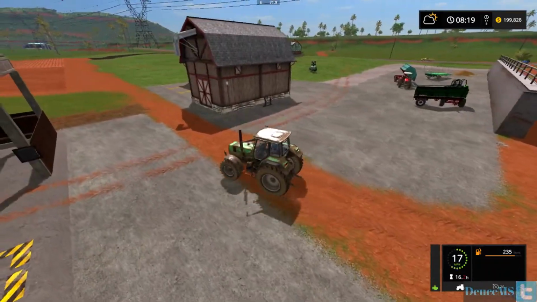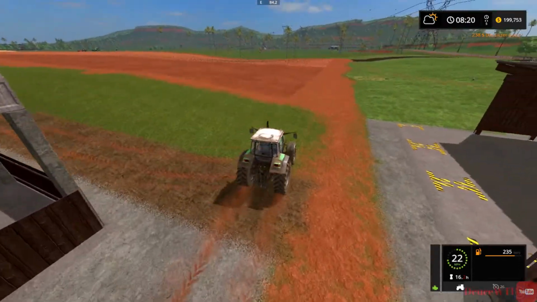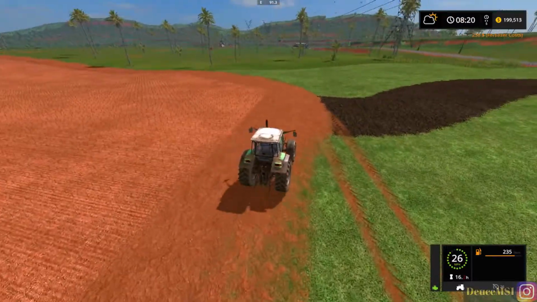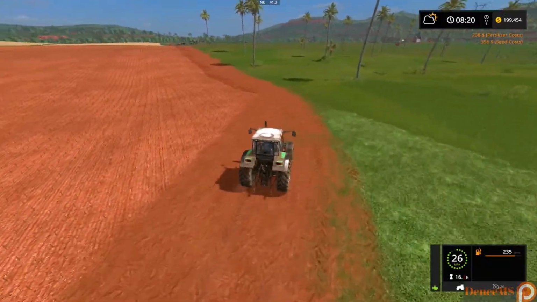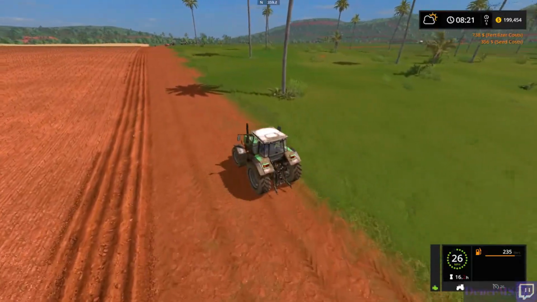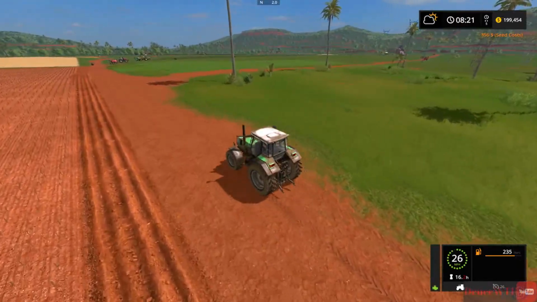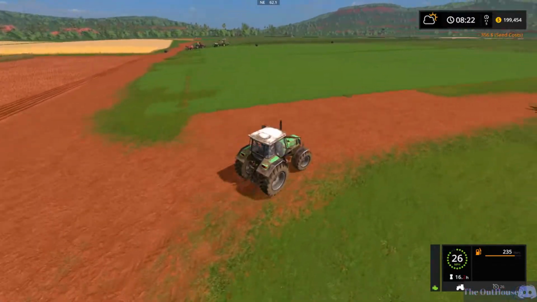I need to go over here, and I actually need to change the pattern of what these guys are doing. So I need to get the big Krone going, and then the rake, and then a windrower, because I'm going to have a windrower behind it after it teds it, I think. After I run the tedder on it. So I really need one more tractor. I wonder. No, it's not going to work either.